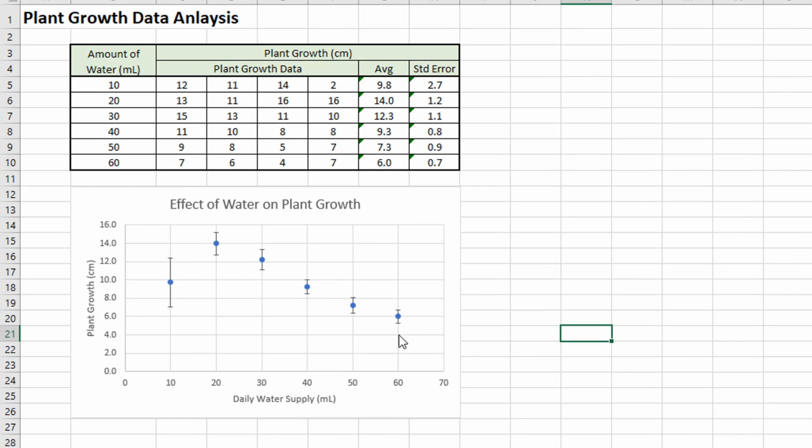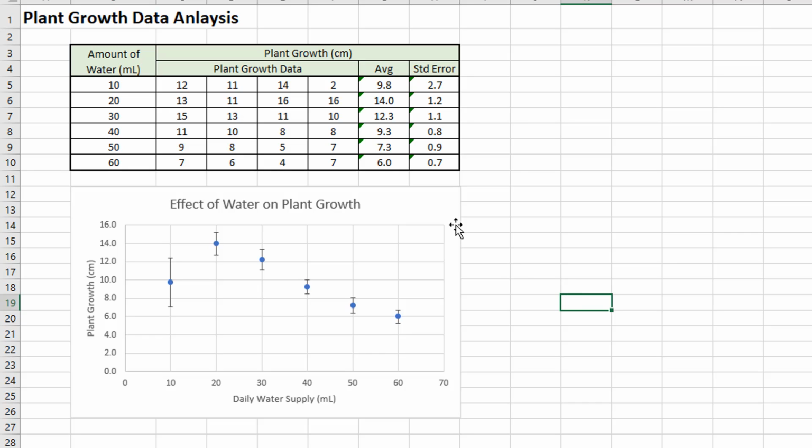So you can see, and they look about right too, because our biggest standard error, our biggest spread of data, is on our first row, and you can see that's got the biggest error bar. Let's look down here. Well, there's our smallest error. So our smallest standard error gives us our smallest error bar down here. So that's worked quite well.